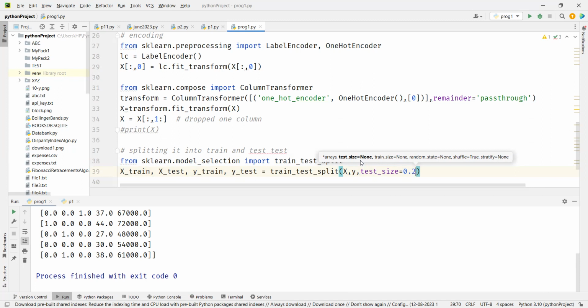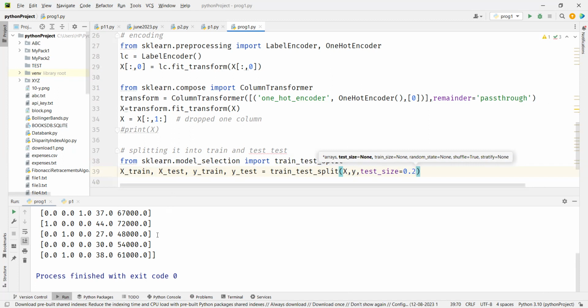Okay, so here we have, I think, about 10 rows. So 2 rows will be set to test. Okay, 8 will be given to the train. So training will have 8 rows, X train and Y train, corresponding values. It also makes sure the corresponding values are given in Y. Okay, and the remaining 2 will be added to your X test and Y test.